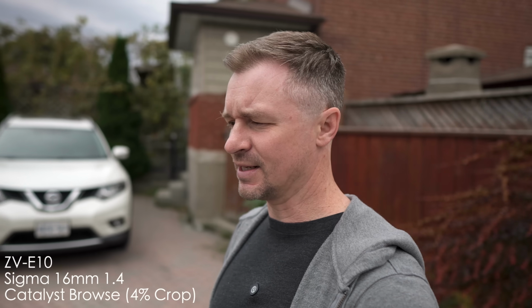Now, you certainly can use this lens for vlogging to show everyone that you are an important YouTuber. I personally love the 11mm f1.8 from Sony when I'm talking about APS-C cameras because it's such a wide field of view, but you can get away with the 16mm. I would suggest using the gyro data that is being recorded to the SD card, stabilize that in Catalyst Browse. You get this gimbal-like footage, and you only have to do a 2-3% crop if you're moving at a pace like this. So that is what I would do, because if you're using active stabilization, you get something like this.